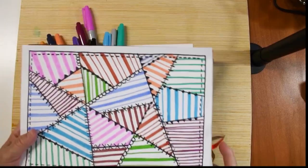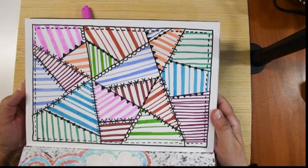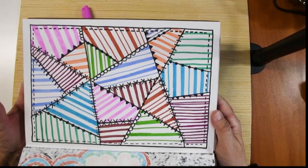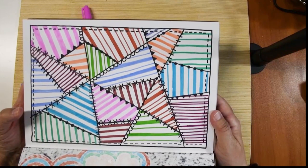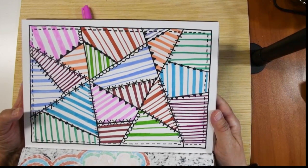Let me show you a quick example of what we're going to be working on. Right here. Isn't that cute? And it's very simple. It's a great beginner's art project that you'll have a lot of fun with. It's very relaxing. It's fun, but not too hard.